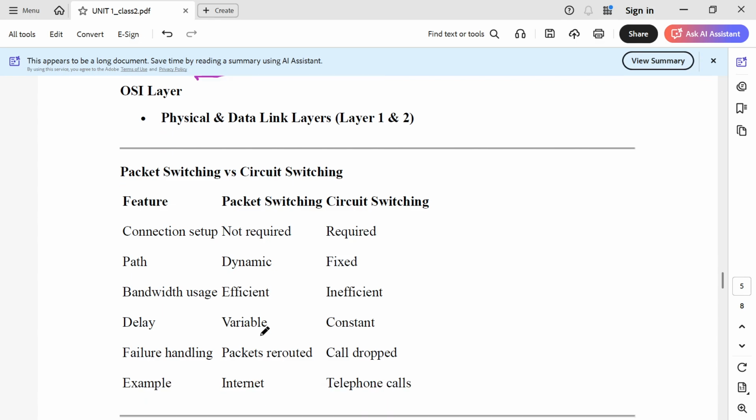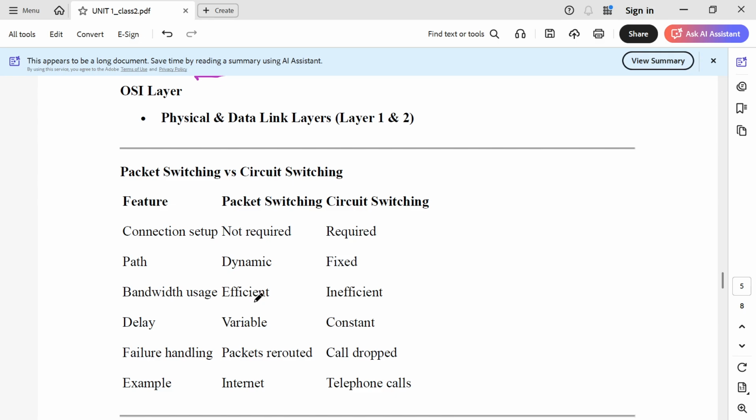So we will see a small comparison between packet switching versus circuit switching. Feature: packet switching, circuit switching. Connection setup is not required for packet switching. Whenever there is a packet, you can just forward it. But in circuit switching, connection establishment is required before transferring packets. And path: in packet switching it is dynamic, it will choose any path to reach the destination, but in circuit switching it is fixed.